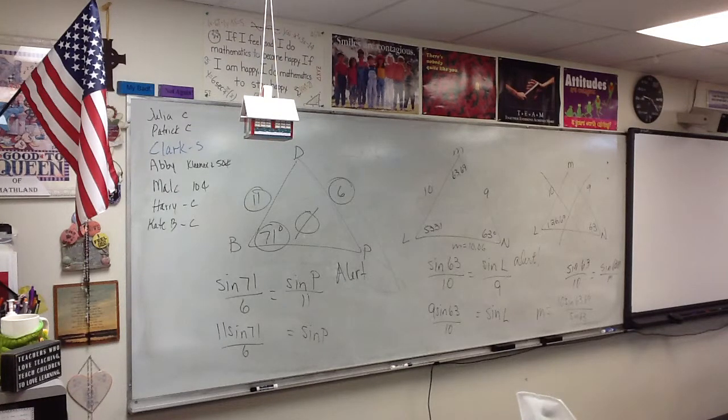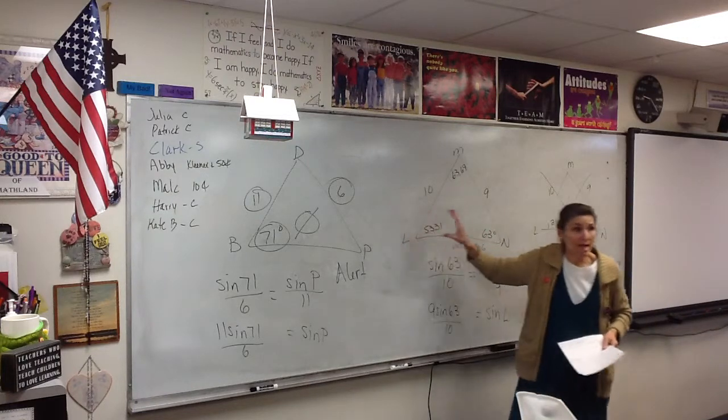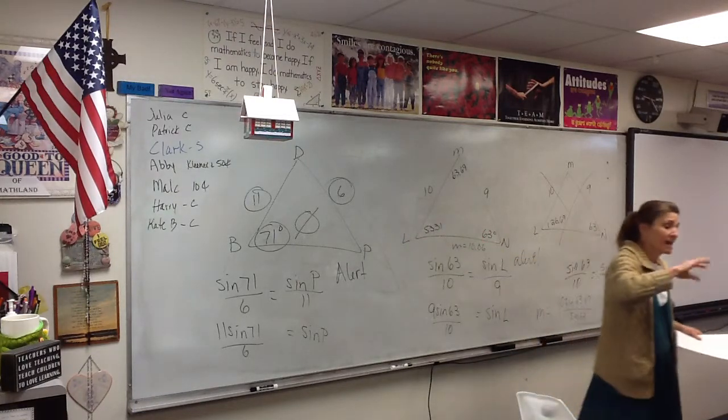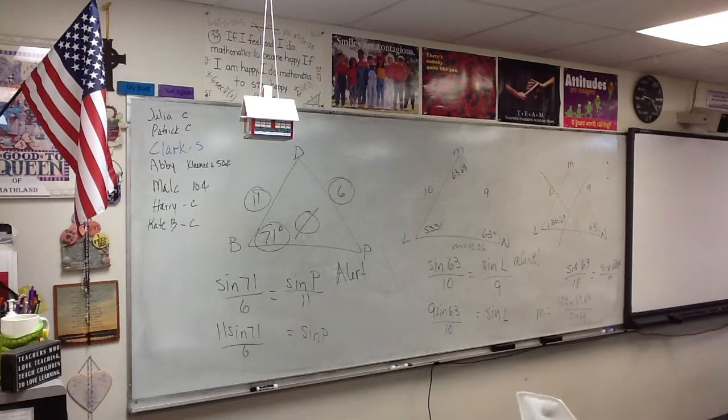Okay, so are we on the back of the second page? Look at the first problem, number 1. It says find the number of triangles possible. That's sort of what we were doing here, only we were actually solving, doing more than that. All I want you to do now is get to the point where you can tell me there are either no triangles, 1, or 2. You're going to have to do some work, remember, we had to do some work, but you're not going to have to find everything for every problem. I'd like you to work on those 4 right now while I get organized handing out the rest and take attendance.